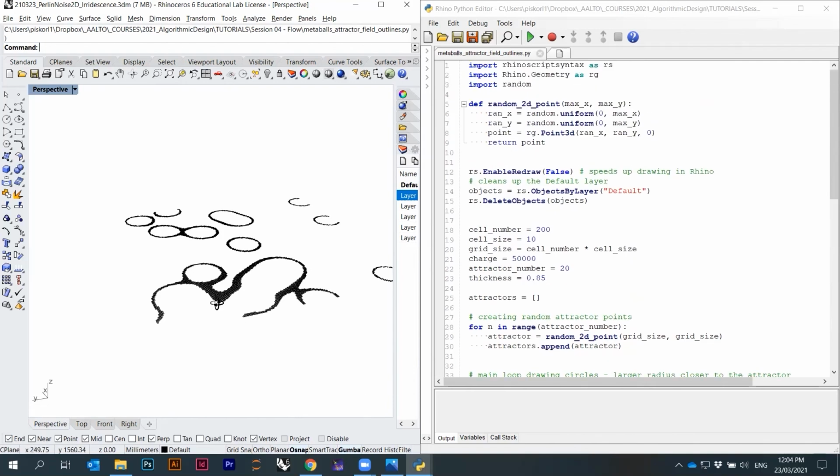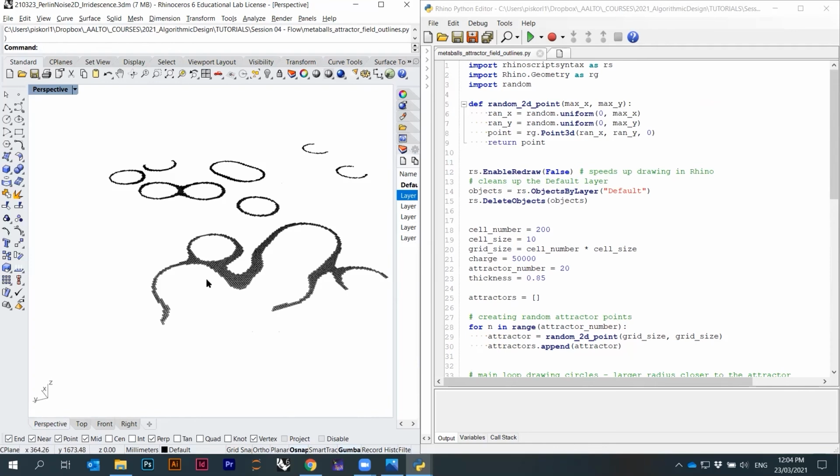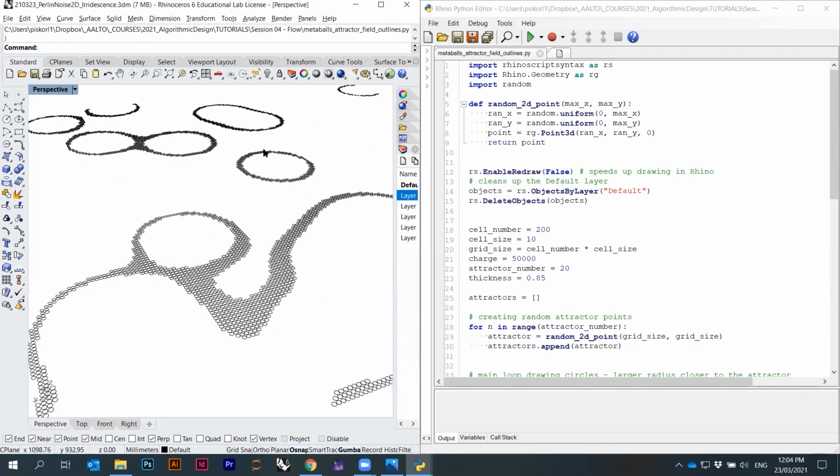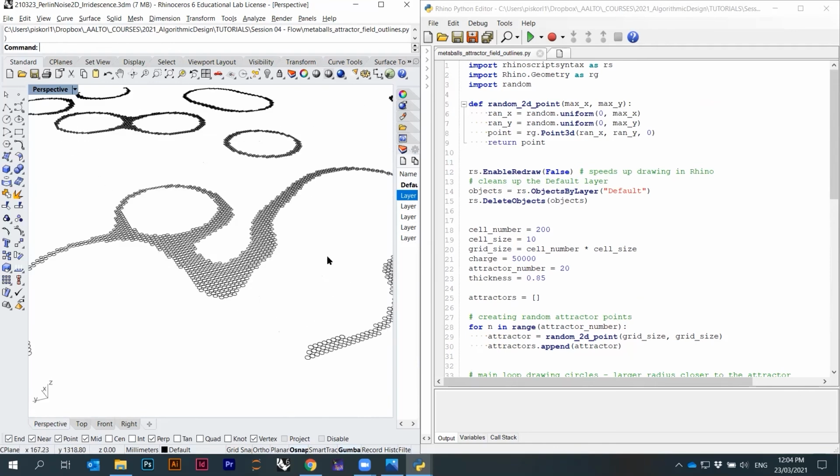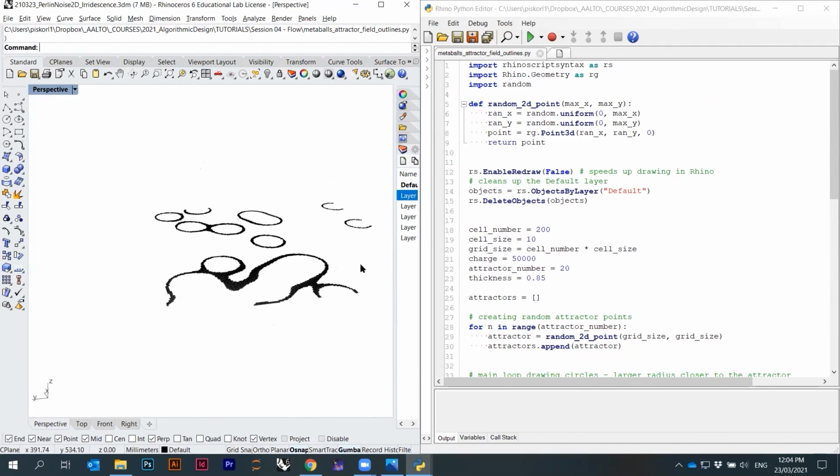If I imagine this is going to be floor plans of a building, and these blobs are some kind of spaces, and when they come close, suddenly a connection happens between them. So you can start extending this into a more spatial story. That's how I would like to approach these mini projects.